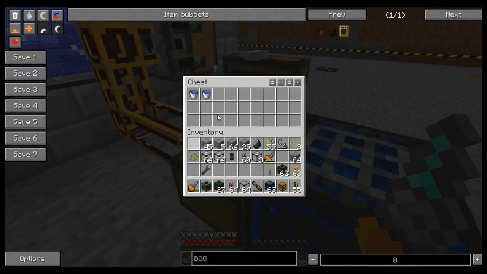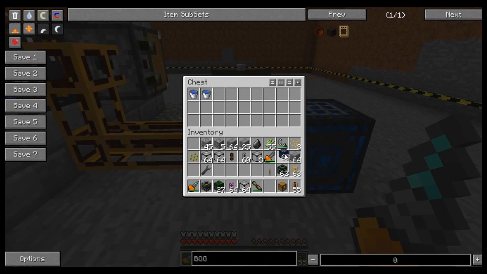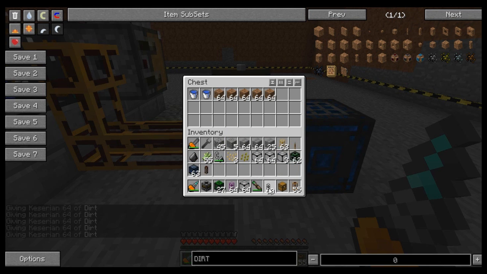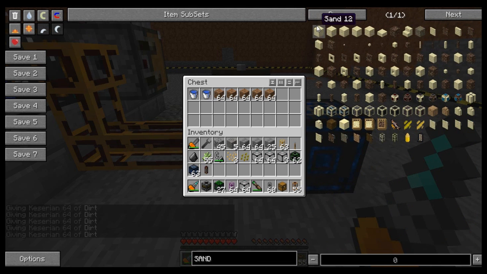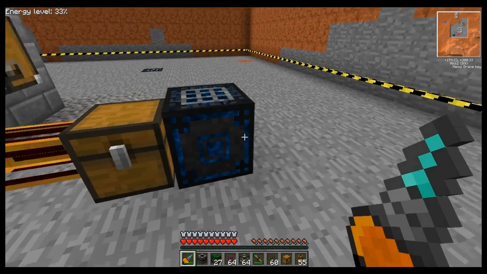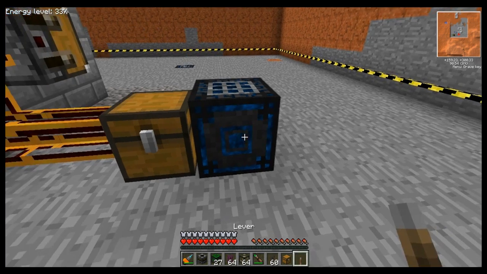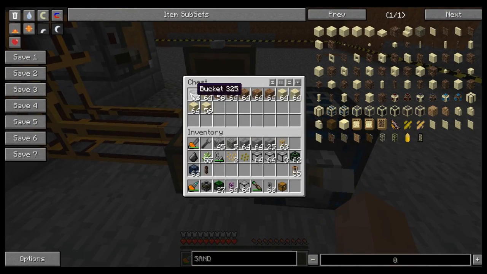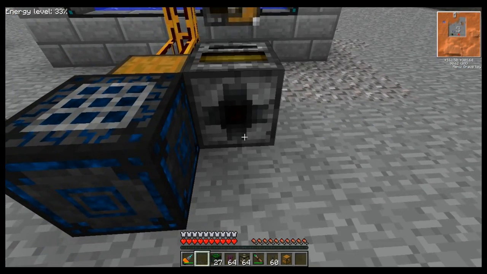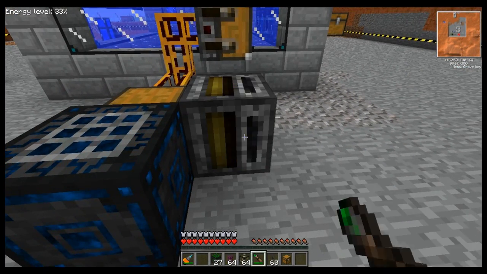So let's say, for example, I put some water buckets in here, and then I put a bunch of dirt. Let me just restart my inventory for a second. And a bunch of sand. Whoa, where's it all going? Where did it all go? Well, I can give you guys a simple answer. If I put my lever right there, you'll notice I'm out of buckets of water. What the heck happened? You, ladies and gentlemen, are seeing the wonders of the auto crafter.